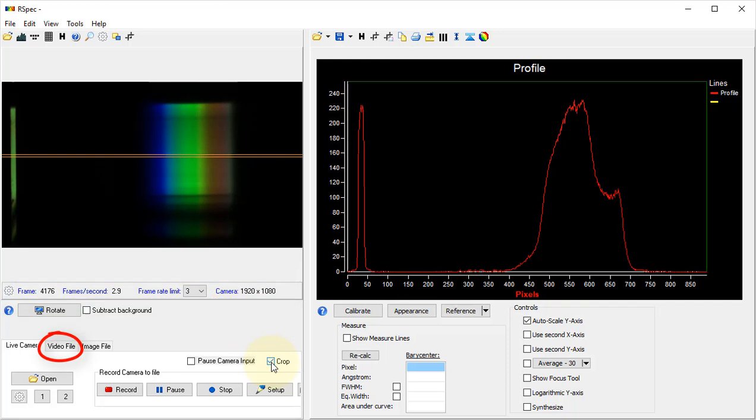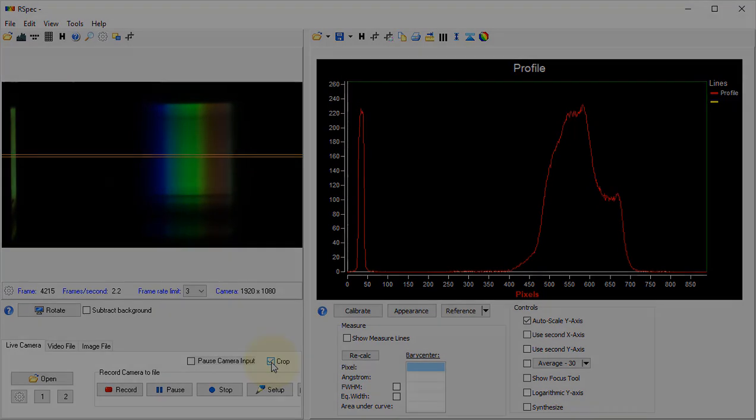So what we've looked at so far really is focused on speeding up RSpec videos. The software has always been fast, and now it's even faster. In most cases, you'll only use a handful of these features, if any of them. But I wanted to show them to you so you knew they were available. I encourage you to experiment in the daytime with these features so you're comfortable using them. Just fire up your camera, even if it's capped, and play with the new controls to get a feel for how they work.